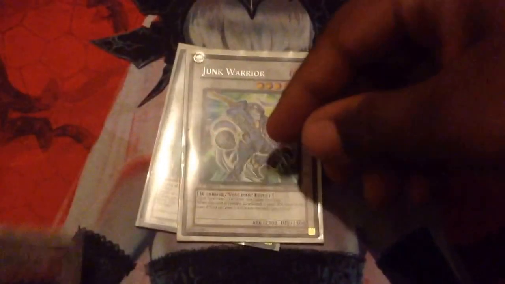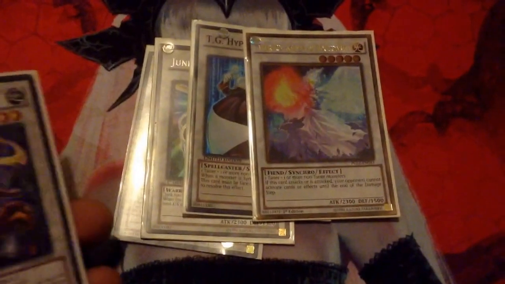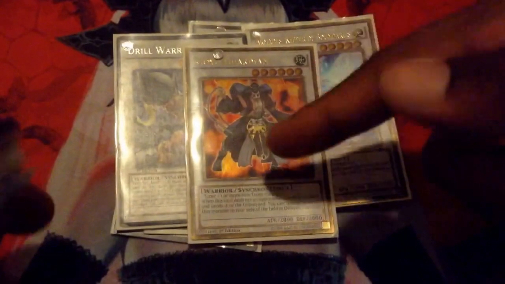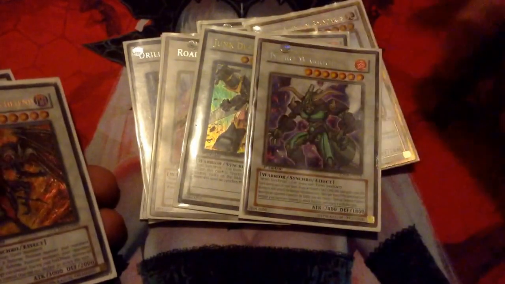For the extra deck, we're running Formula Synchron, Junk Warrior, TG Hyper Librarian, and Armades. Those are for the 5s, and that's for the 2s. Formula Synchron goes for your OTK with Shooting Quasar. We're running Drill Warrior and Go-Yo Guardian. Those are the 6s. For the 7s, we're running Junk Archer and Black Rose Dragon. For the 8s, running Road Warrior, Junk Destroyer, and Nitro Warrior.